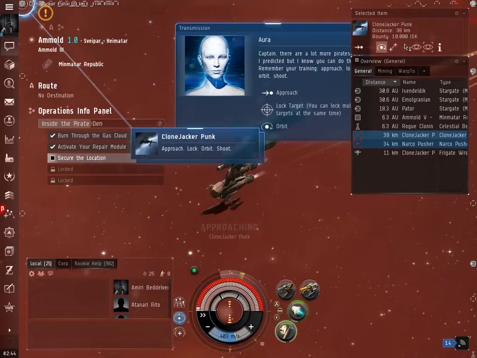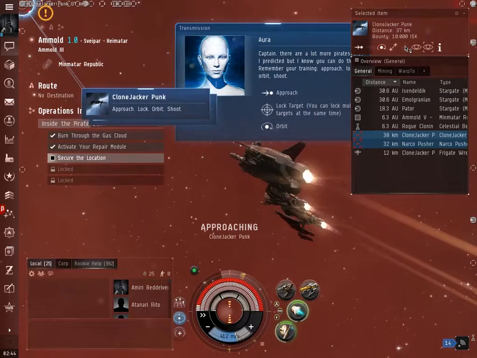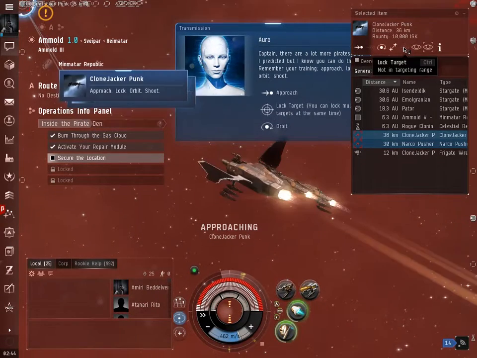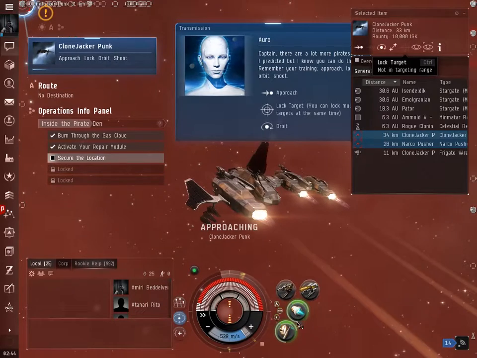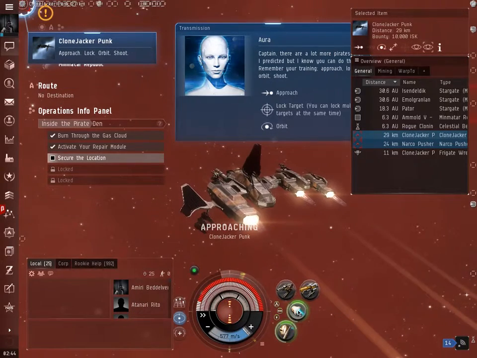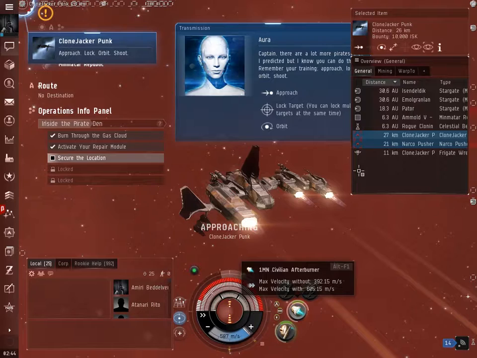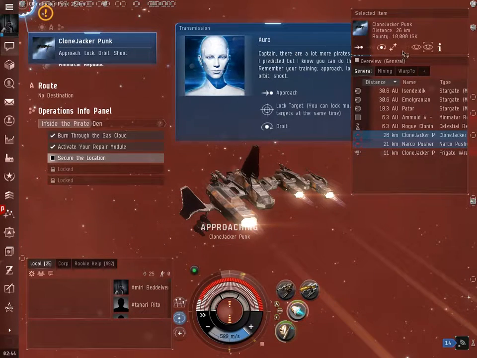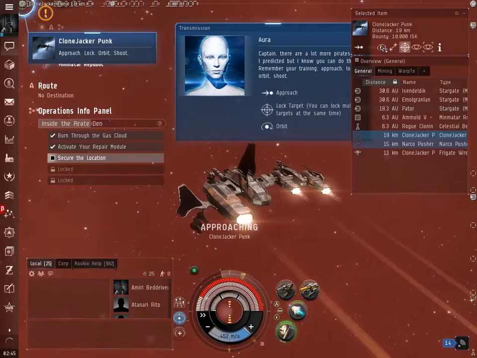Approach, lock. When can I lock? Am I too far away to lock? This really isn't doing any help for me. Can I turn you off now? Are you off? I think you're off. Thank you for being off. Or I can lock now. Lock. Have I locked on?